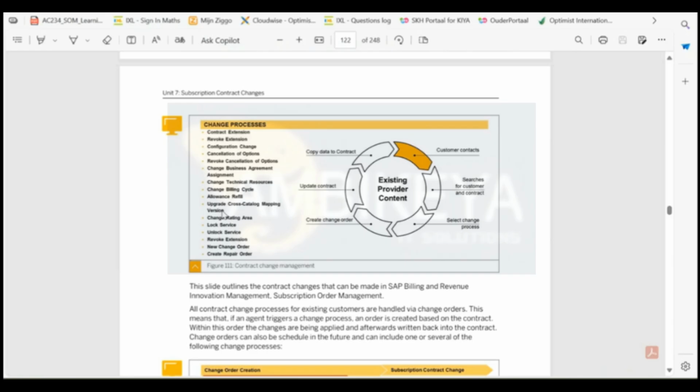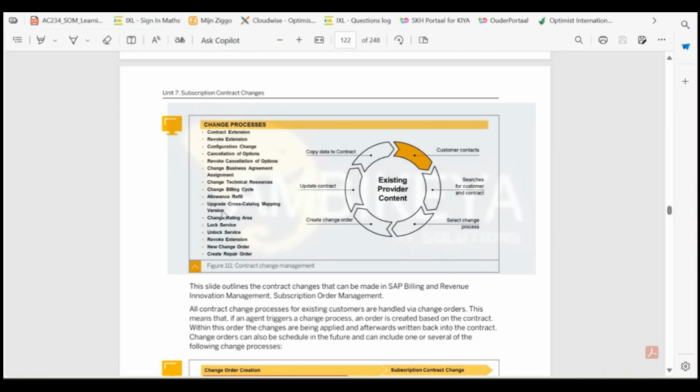They asked me the same question when I went for an interview at my previous organization, and I explained that this is handled with the revoke cancellation option.